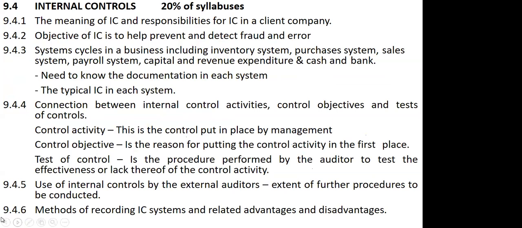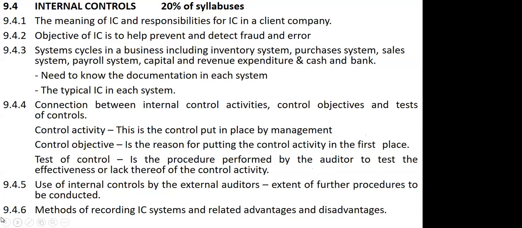Now let's look at the internal controls in a little more detail, because this is one area where the performance has been bad over the last few years. We need to know the meaning of internal controls and the responsibilities for internal control. It is management responsible for putting in place internal control, not the auditors. That is the role of management. And then the objective, obviously, of the internal controls that are put in place is to prevent and help detect fraud and error.